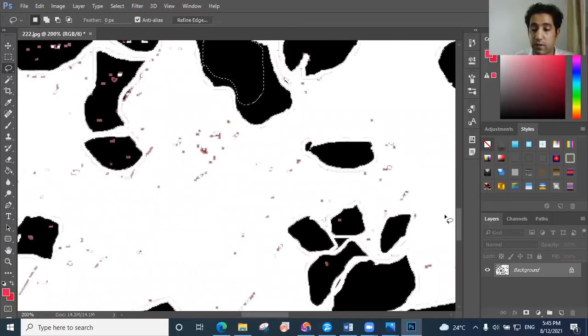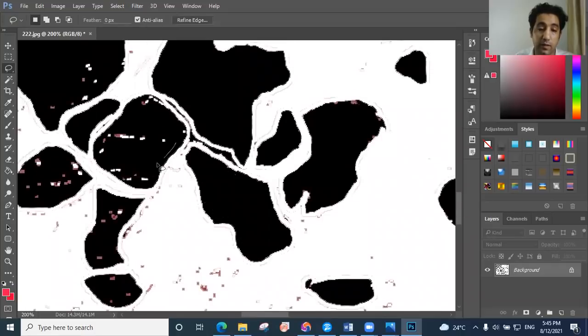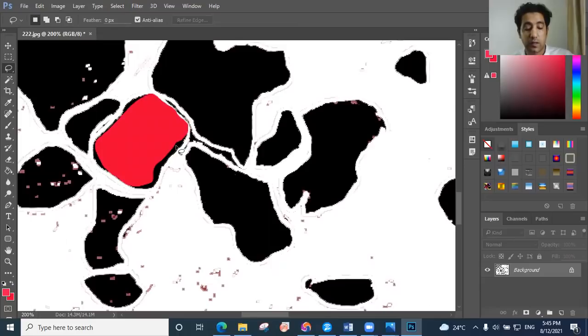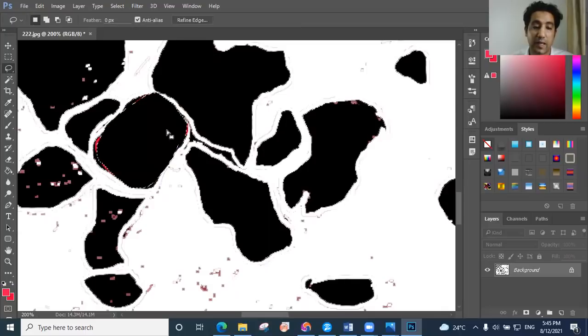Here, a lot of things need to be cleared and filled. Here, you just fill them to be black. So here, the color is red. You can undo with Ctrl Alt Z, or you can cover it again and cover this again and backspace and make it black. And also you can cover this side, also backspace and make it black.